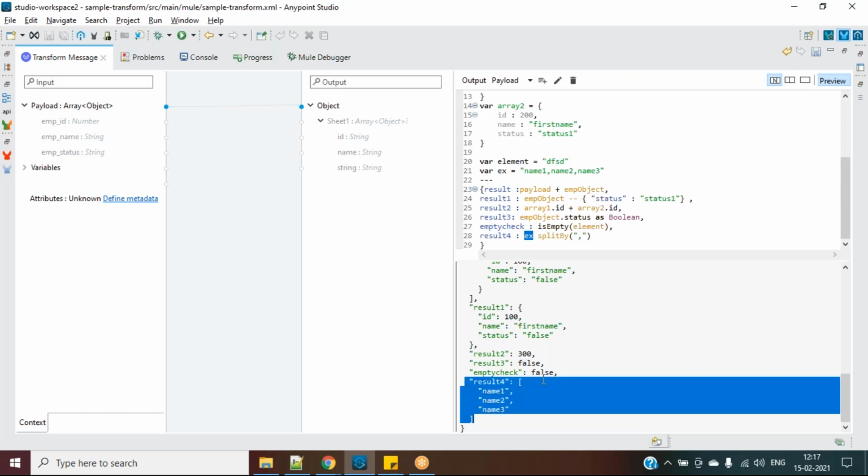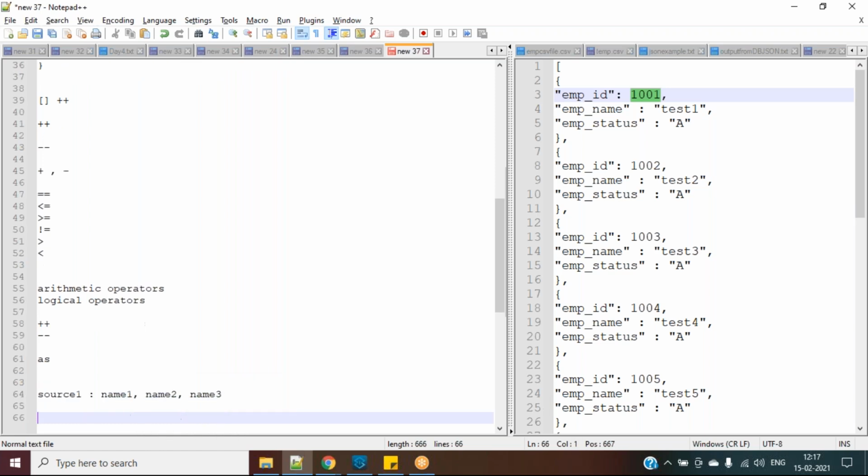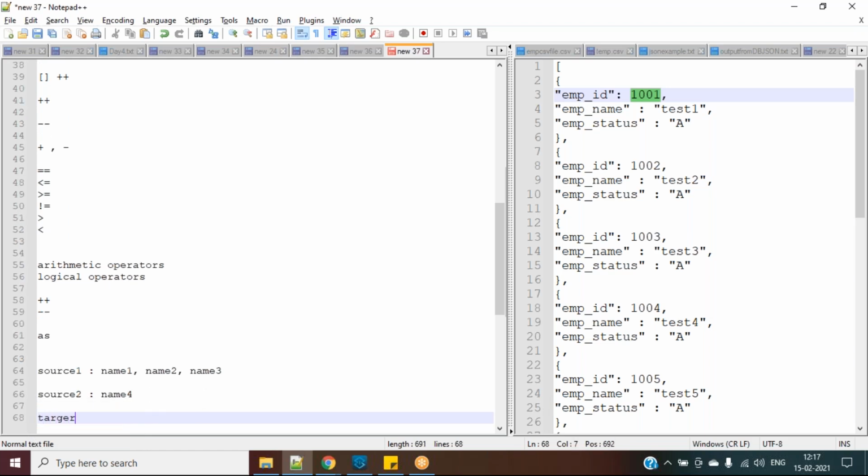And then again, let's say you're having two sources. Source 1 is giving you name 1 comma name 2 comma name 3, and there is source 2, which is giving you only name 4, and the target requires an array format where all these 3 and this 4 should be in an array format.